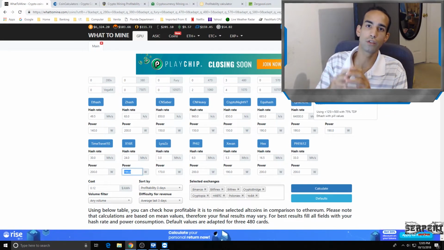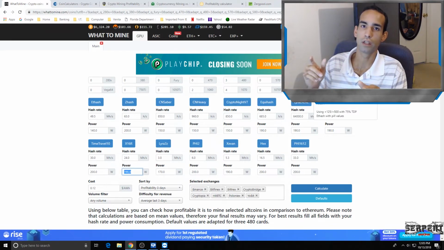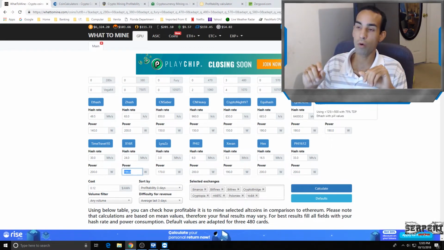I want you to know that certain algorithms perform better with certain factors. X16R is something you want to drop the memory down on. You don't want to do plus 500. You want to do 0 or negative memory. Me personally, I've seen a better performance increase with my memory set at 0 than negative. When I go negative, I actually see a decrease in hash rate. I am only pulling on a 1080 Ti about 180 watts, 190, 195 spikes. But I'm at 0 mem, so just leaving it alone. And then the core clock, I bumped it up to plus 140 or plus 150. That's where I found the best hash rate.